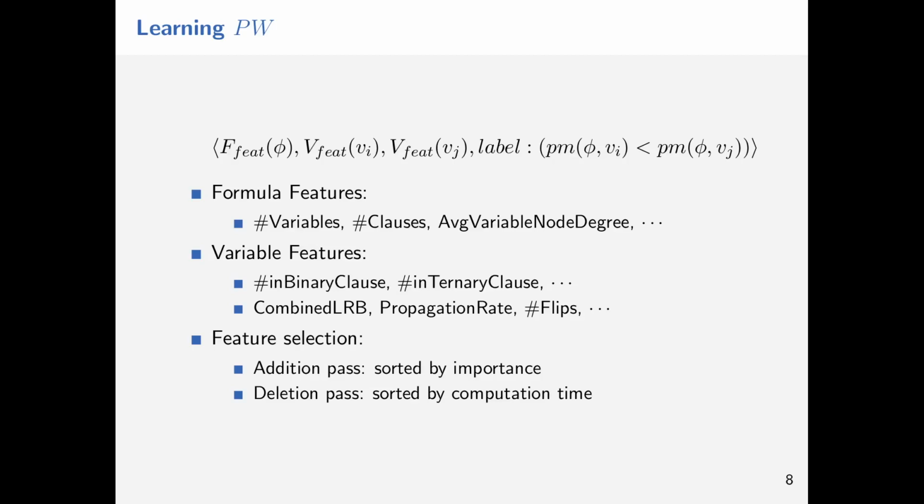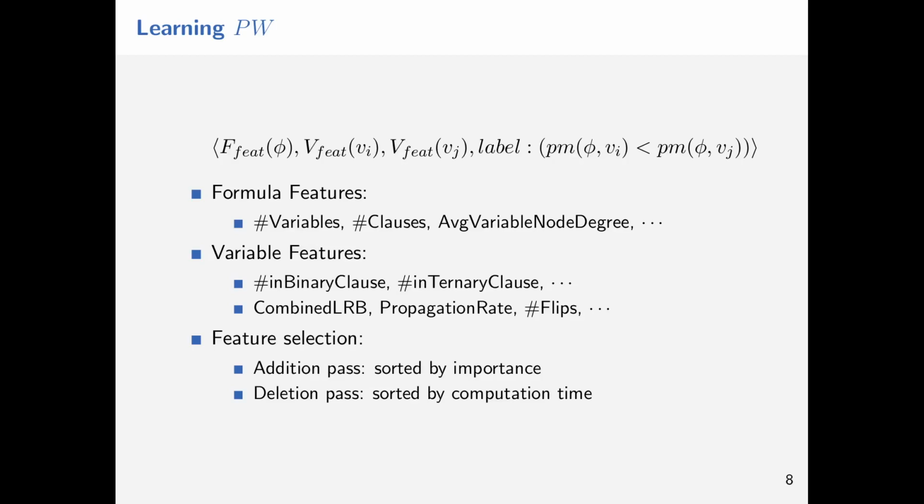One was an addition pass, where we initially trained a model on this initial set of features and sorted them by the importance that was extracted from, in this case, the random forest model, and added them greedily, sorted by importance, as long as they were reducing the cross-validation error.